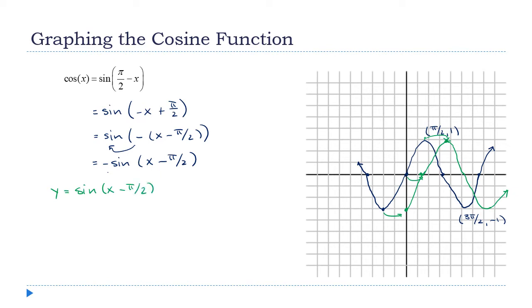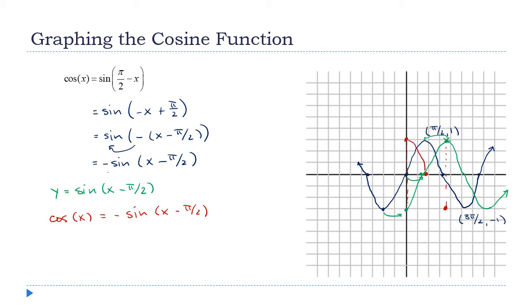All right, so now let's get to our final answer. I've got to put that minus in. So cosine of x, this is my final graph, equals minus sine of x minus pi over 2. Remember that minus sign, that is a reflection across the x-axis. So that's just going to flip the graph over. This point that was up here at positive 1 is going to go down to negative 1. And this point that was at negative 1 is going to go up to positive 1. And the intercepts stay the same. It's going to stay right where it is.